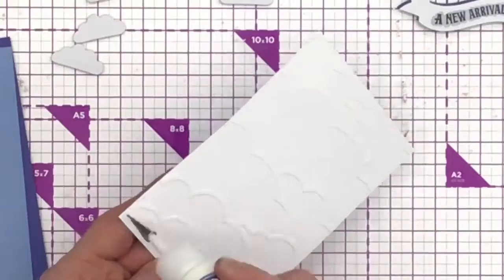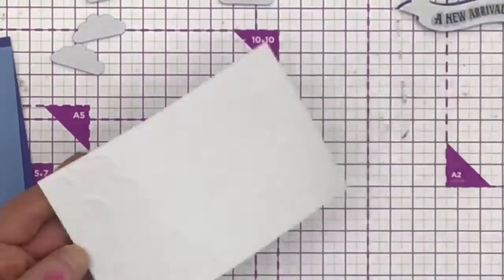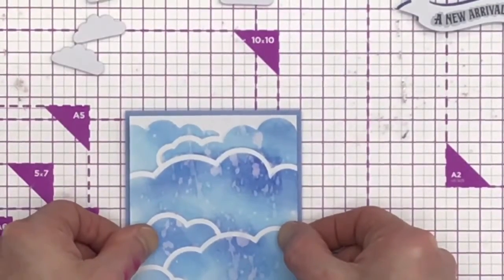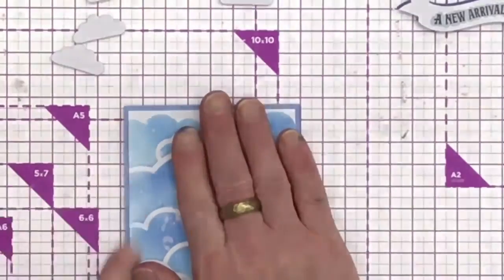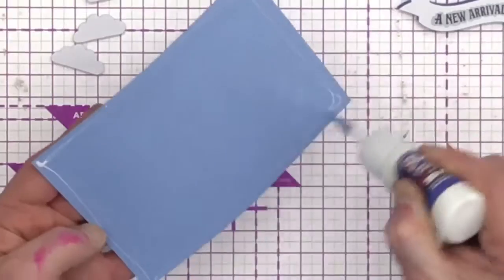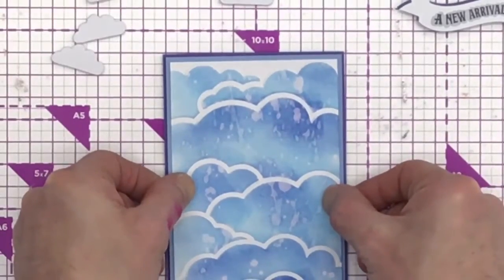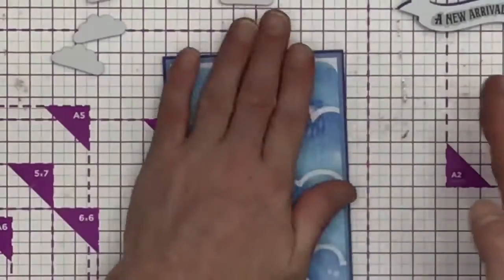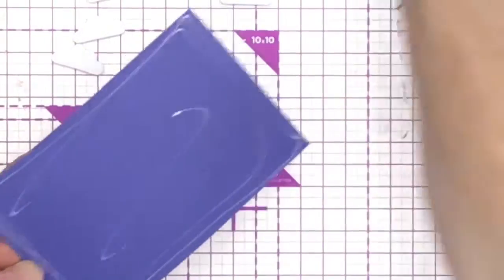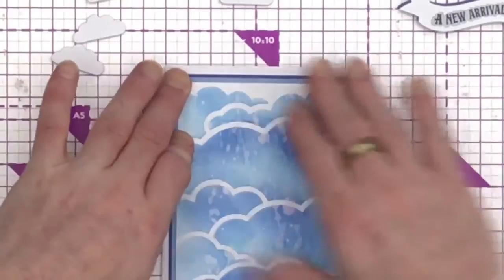We're going to come in with our layers. So I'm just going to add my glue around the back here. Layer up onto my light blue. Get that into position and hold that down. We're just going to go and add all of that all the way around onto the deep blue. That's giving me my deep blue with my really fine matting layer. And then that can then go onto my card blank. So we're going to set that one into there and then press.